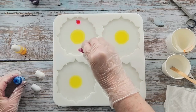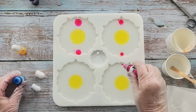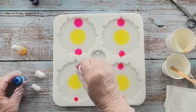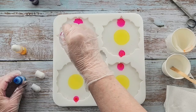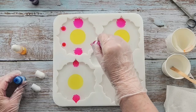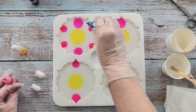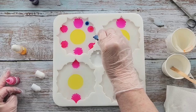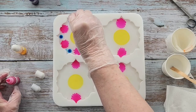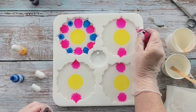Okay, pink, pink, pink, pink. So just yellow, blue, pink I'm going to do. I'll do that as well. You can kind of follow the shape of the mold, which is really nice. I kind of designed this mold with the 3D blooms in mind so that it's easy to do, you know.